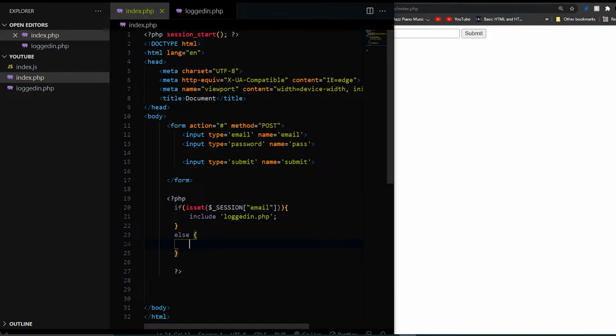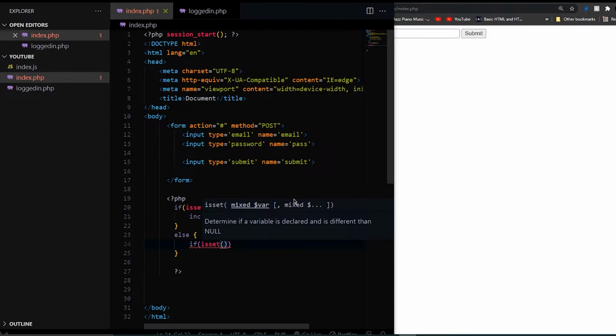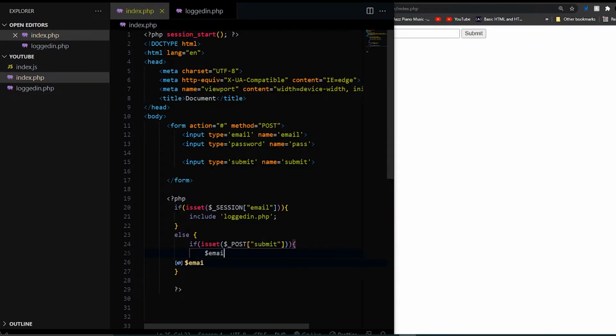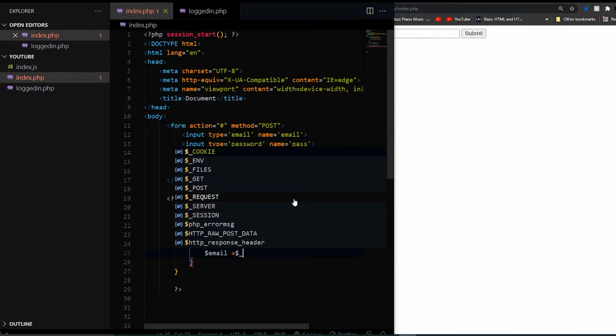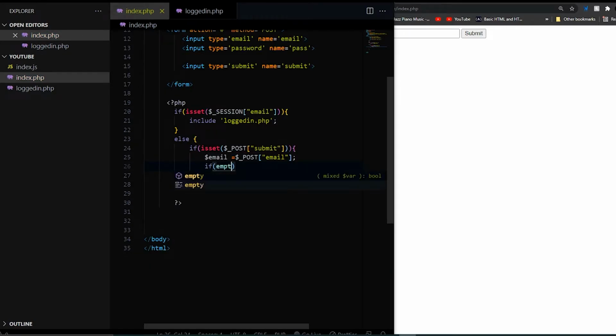Else if the user is not logged in, then we need to see if the person pressed the submit button. If they pressed it, then we'll store the email that they entered. If the email is not empty, then we'll assign the email to the session.